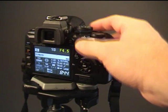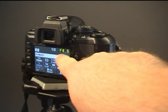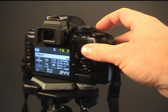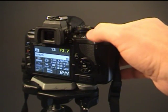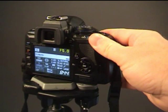Going to aperture priority mode here, the A on the mode dial there. We have the aperture or f-stop indication here in yellow. We change that by operating the command dial here. And when you press the shutter button a little bit, it'll show you the shutter speed that it's setting for you as well. It's pretty dim here in the studio, so there we go, we've got like 1/8 of a second, which is pretty slow.